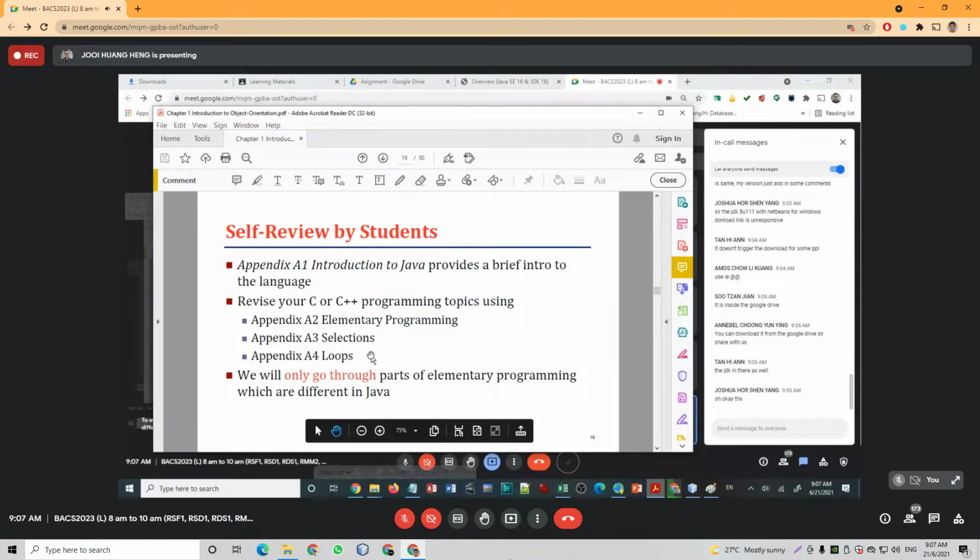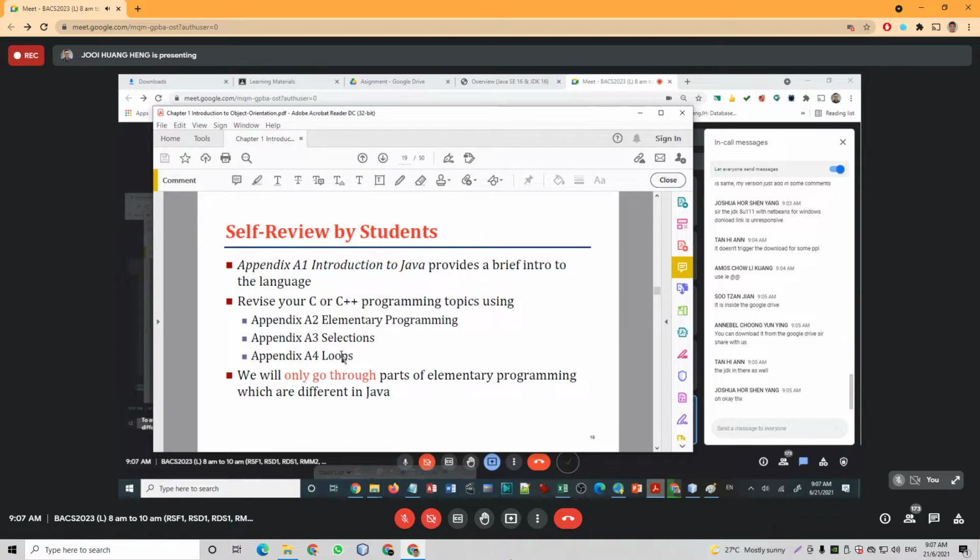Because you already learned it in C, there's no point covering it again. What I cover here is what is different from C. Java is just a top up from the previous semester. So you refer to the appendix if you really forgot.